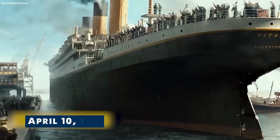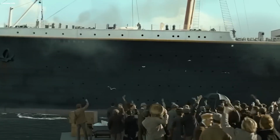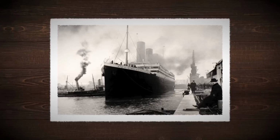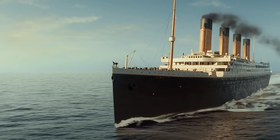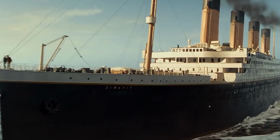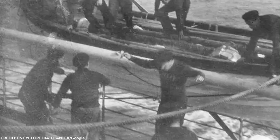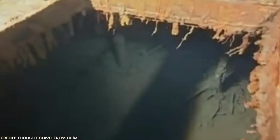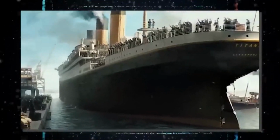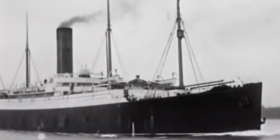These pictures reveal a noticeable 30-foot-long dark mark on the hull, evidence of the fire's damage. Coincidentally, this was the exact spot where the Titanic later collided with the iceberg, sealing its fate. Considering these discoveries, one cannot help but wonder if the outcome would have been different had the fire not compromised the ship's side. But another question arises: why did the ship's officials decide to set sail despite knowing the dangers lurking beneath? Was it overconfidence or a sheer disregard for the safety of the passengers and crew?